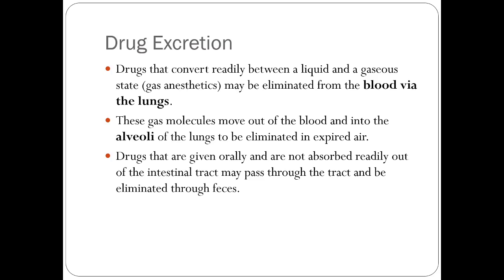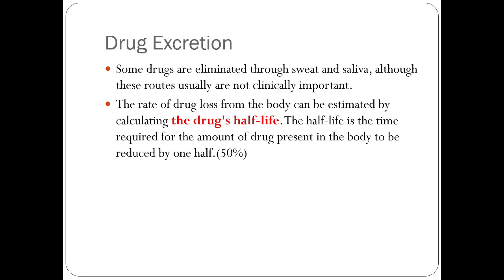Drugs that convert readily between liquid and gas states, like a gas anesthetic, can be eliminated from the blood through the lungs. These gas molecules move out of the blood and into the alveoli of the lungs to be eliminated in expired air. Drugs that are given orally and are not absorbed readily out into the intestinal tract are passed through the tract and can be eliminated through the feces. Some drugs are eliminated through sweat and saliva, although these routes are not clinically important.